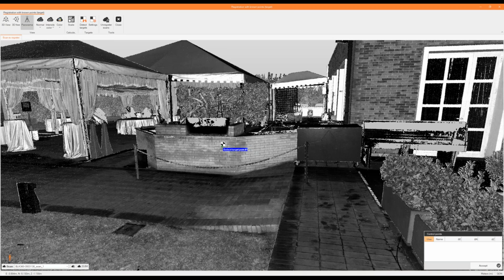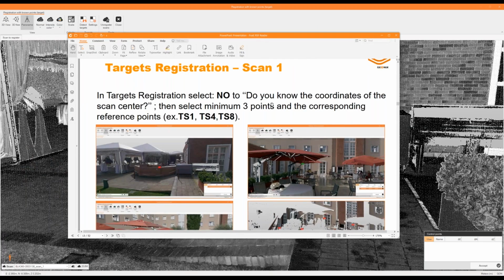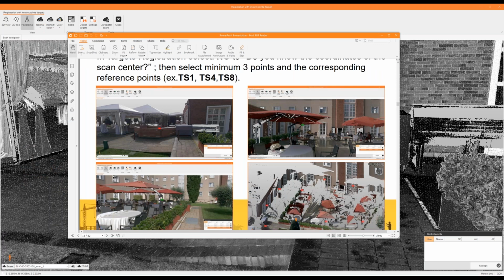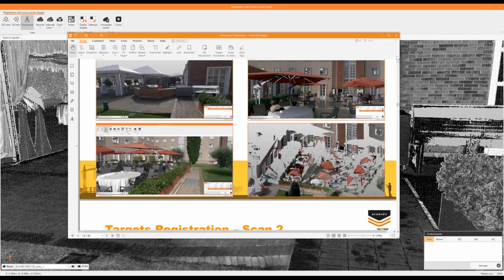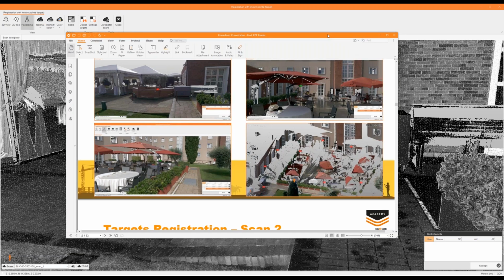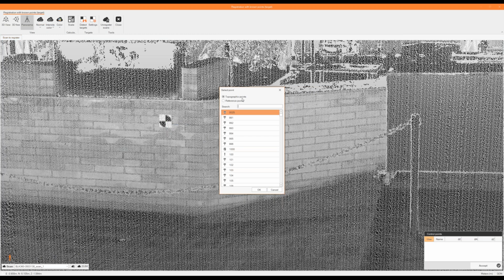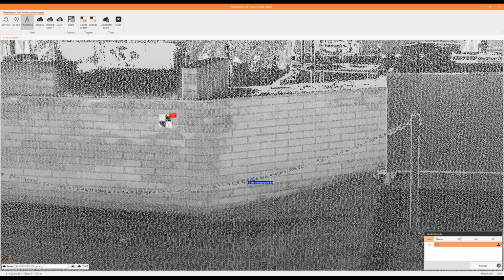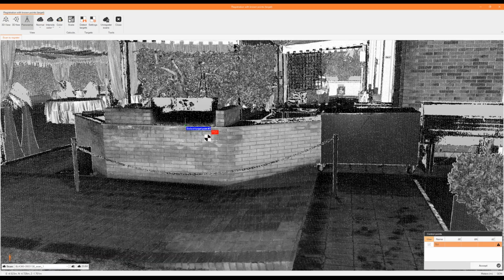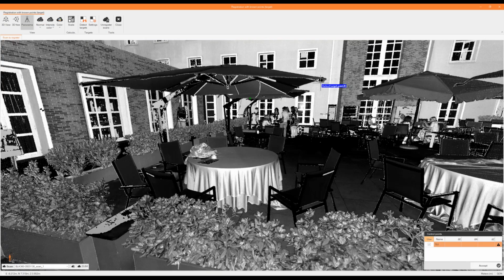So this is target number 1. I can also show you, in a step-by-step guide, the points that we'll use, also with a preview of the target's position. And basically, we need only to select the center of the targets. Not from a photography point, but we can select a reference point. And this is the target TS1. Okay, here we are. Then we can rotate the visualization and select another target.